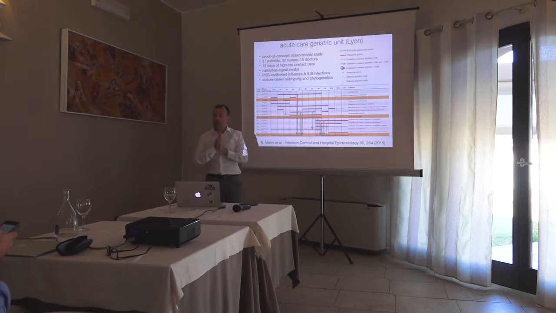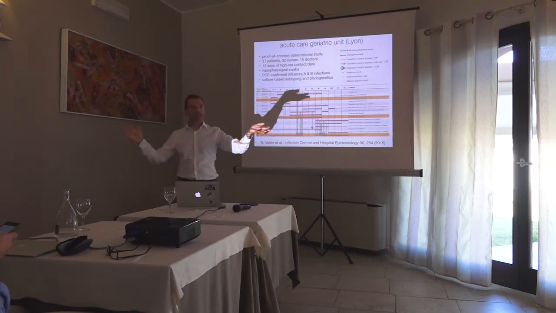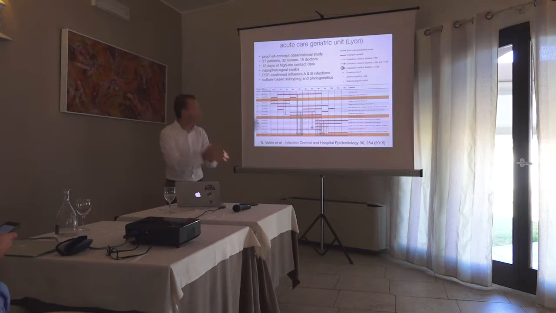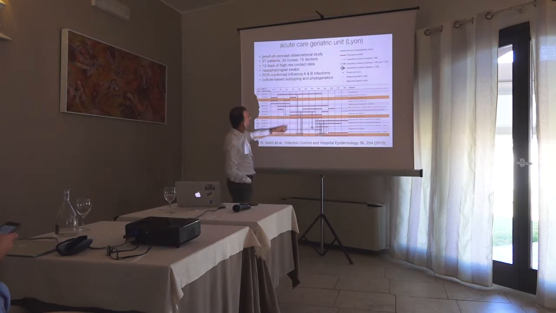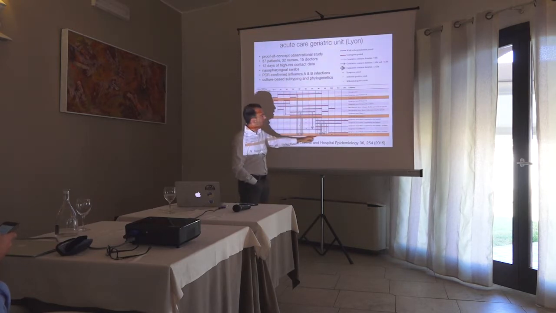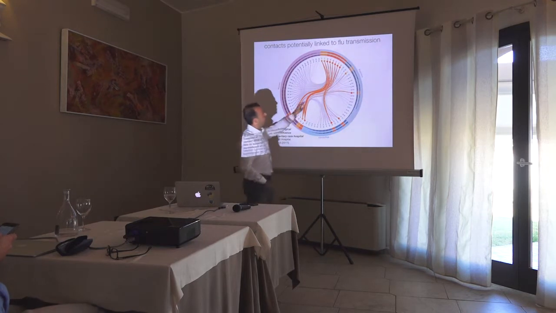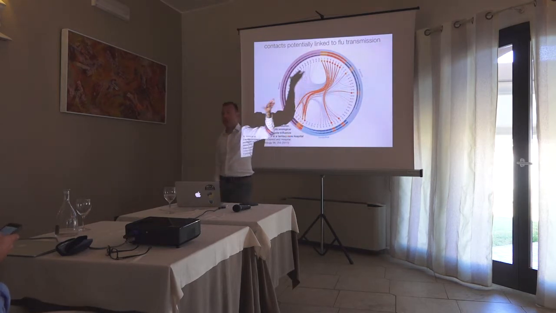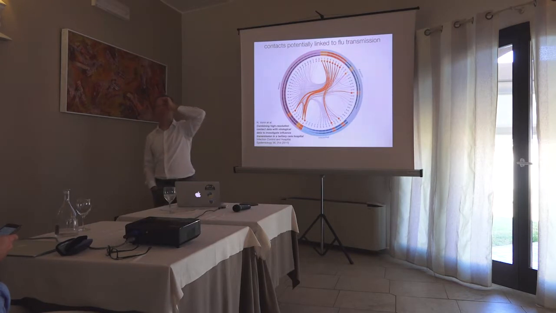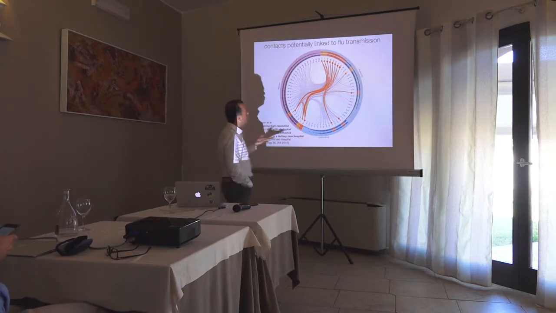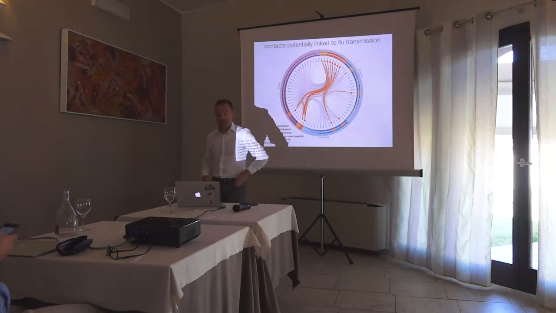And you see that, of course, you cannot point your finger to transmission events because this is an open system and we are monitoring only a part of it. But you do have a few situations where you see strong contacts between an infected individual and a susceptible individual, and then that individual becomes infectious a few days later. So we can actually rank specific contacts as potentially at risk for transmission in that setting. And you can start reasoning on how to use this information to think about the spatial structure of the hospital, the cohorting of the nurses, and basically whatever you can do to reduce the probability of these high-risk contacts.